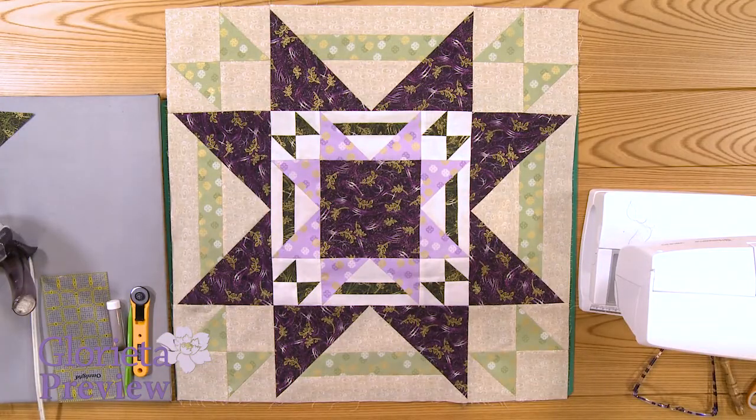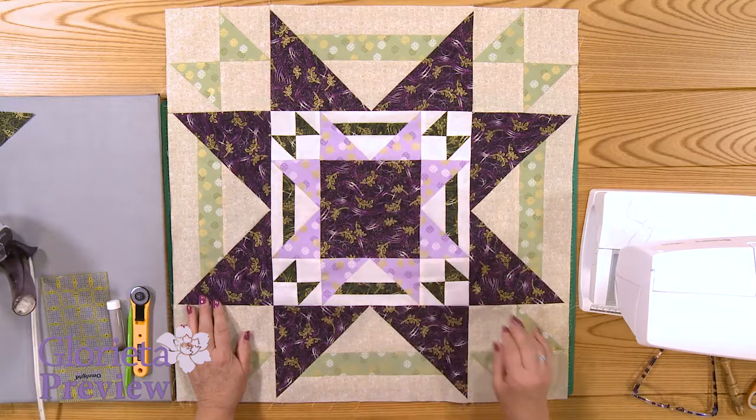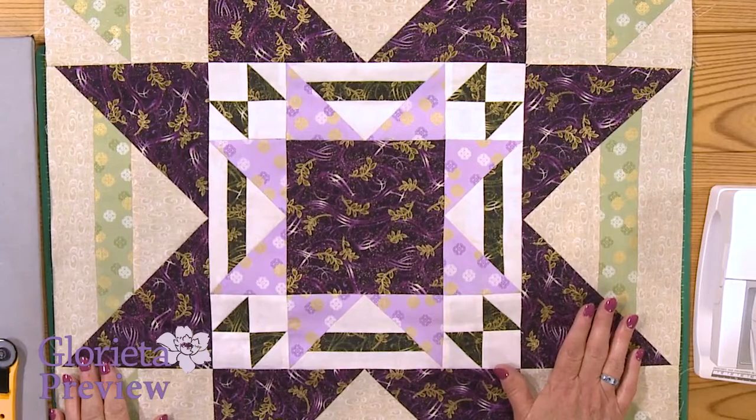Today we're going to make block A. Now block A is the center block of the whole quilt. There it is, it's the star of the show. And it really is a star, actually it's a couple of stars. So I'm going to show you all kinds of great things today, and we'll go over a little reminder stuff on some of the things I told you about last time. So here is the gorgeous and beautiful A block.